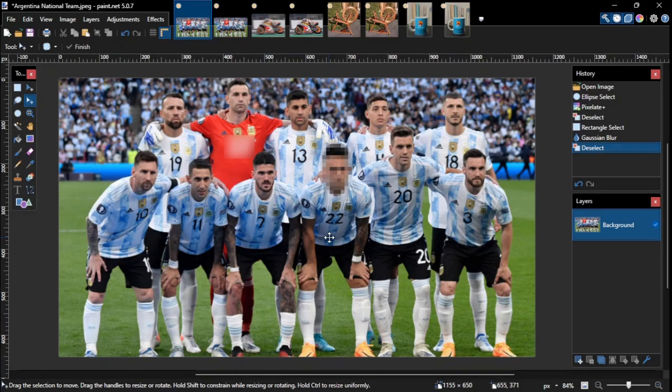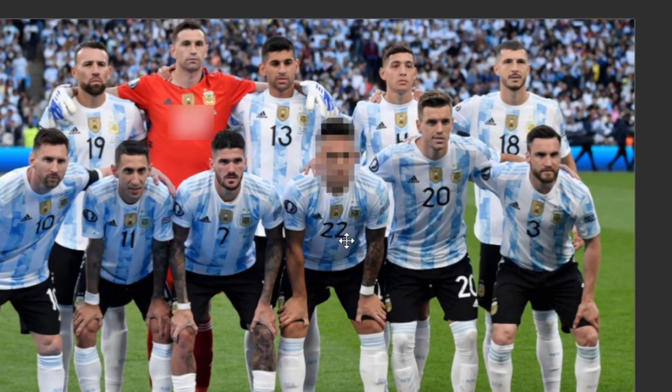Hello everyone. In this episode of Paint.net tutorial, I'm going to show you how to add different types of blur effects and their common uses. The first one, which is perhaps the most common one, is the blur effect that is used to hide certain part of the image, such as somebody's face in a group picture, or a picture taken in a public place, like the one shown here.